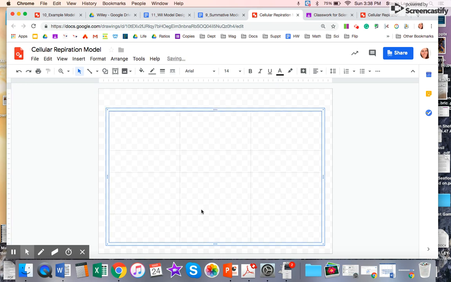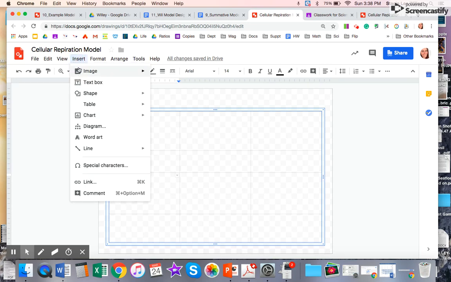So once I kind of have this set up, you can start to see the text boxes here and then the drawing areas here. And I could do the same thing if I wanted to just have 4 sections. I would go into insert table. I would do maybe 2 by 4. Okay, and that way I get the same structure set up.